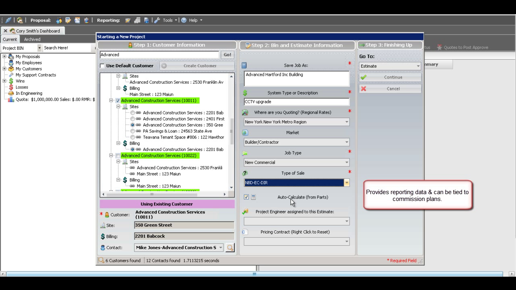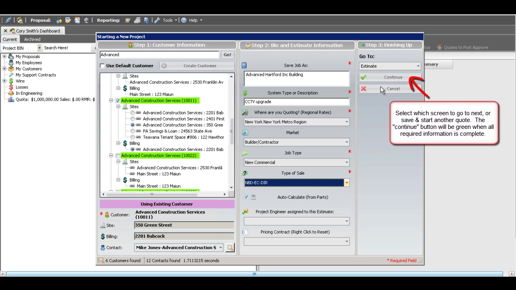And also, I do want to include labor from my parts. So if there is labor associated to a part as I bring it onto the job, this system will automatically calculate that labor for me. This box is checked. I don't need a project engineer, and I'm not using a fixed price contract such as GSA or a state contract. So I'm just going to go ahead and continue straight to the estimate screen.